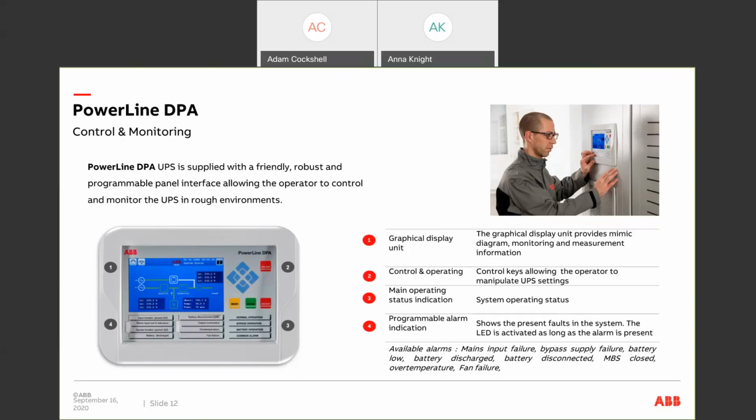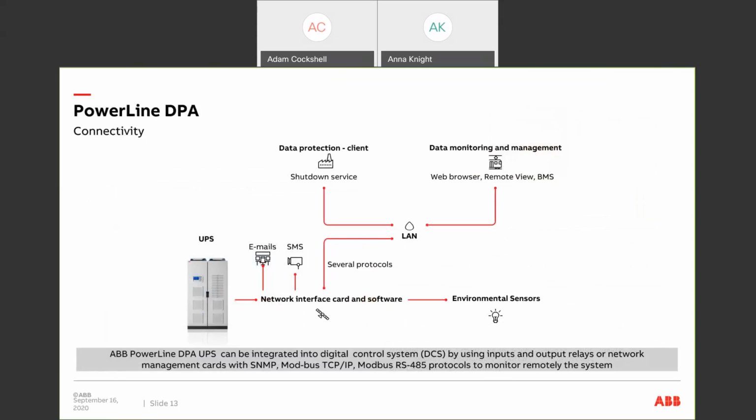You can control both modules at once. If you were to open the front door, you can control the individual module for replacement and maintenance purposes. And a bit of an understanding of the connectivity pathway. Pretty standard stuff here through TCP, Modbus, and how we can get to your shutdown servers, and if you're looking at utilizing that side of the communications for shutdown, or whether you're using it for monitoring purposes, how we can connect.